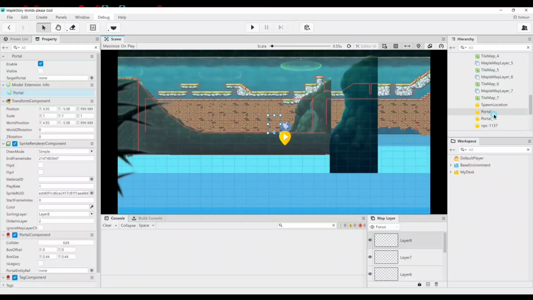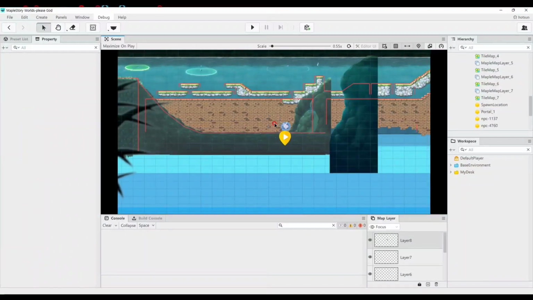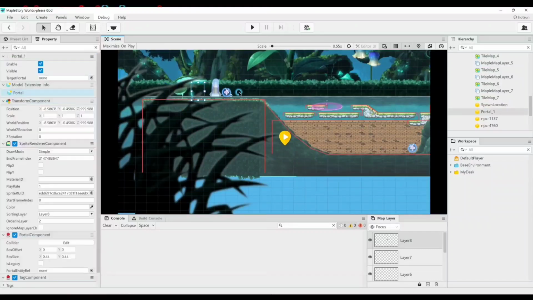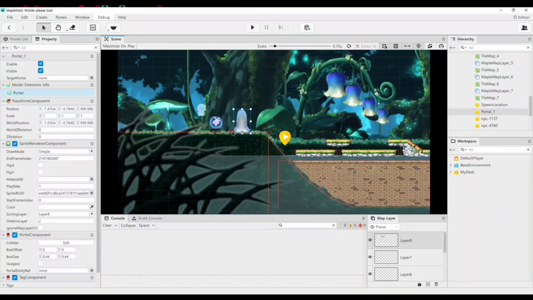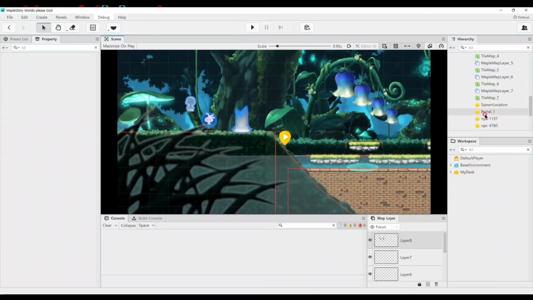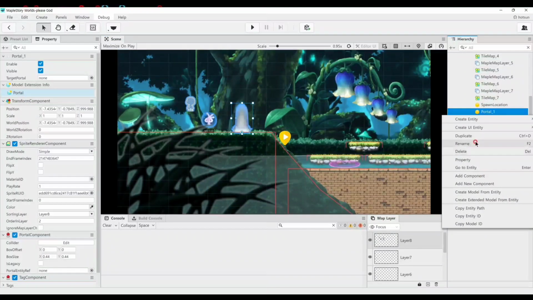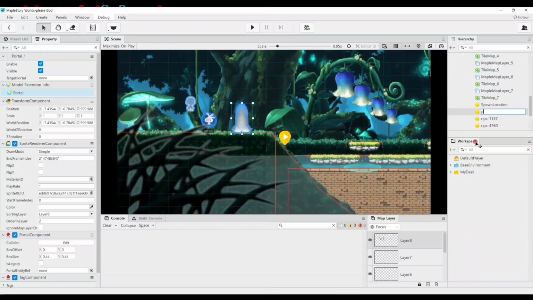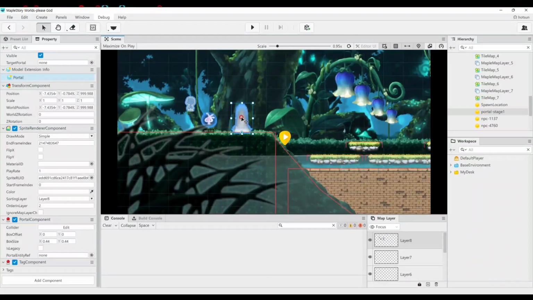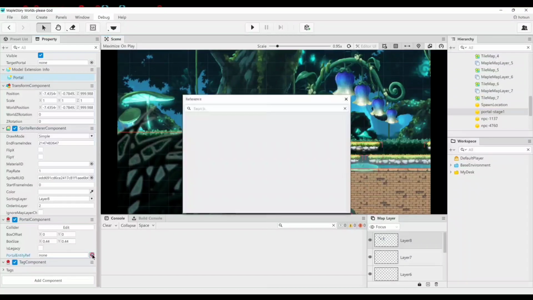And another one here is hiding underwater. I don't think we need this, so let's just delete it. And let's bring this portal right here and rename it, saying Portal Stage 1.